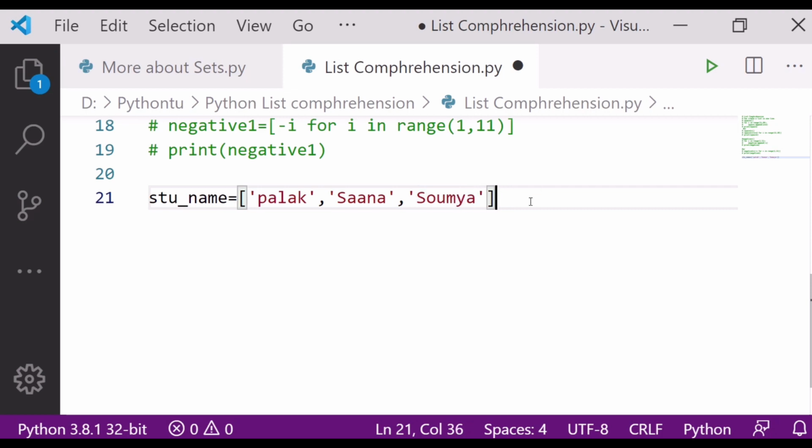So this is my list that I already have. Now what I want as output is P, the first letter of Palak, S, the first letter of Sana, and Soumya's first letter S.